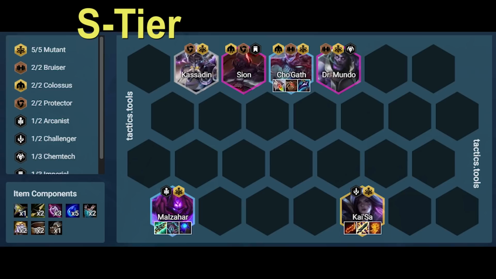All the mutant traits work well in this comp, although the Darkstar synergy is pretty bad when running Colossus, as you miss out on 2 stacks for free. In those cases, you might not even want to run 5 mutant and just cut down to 3.